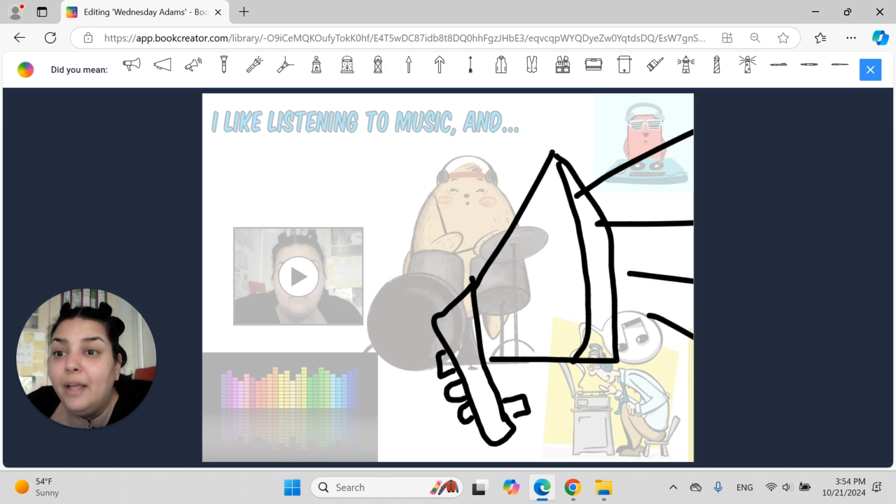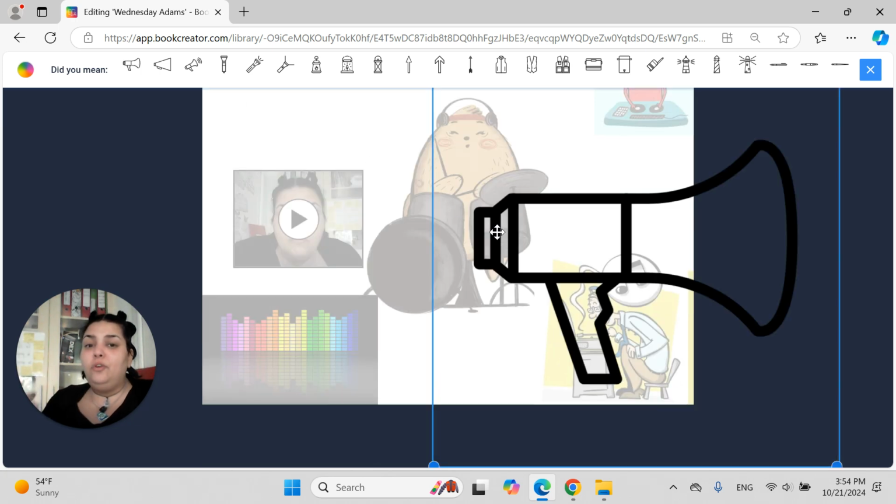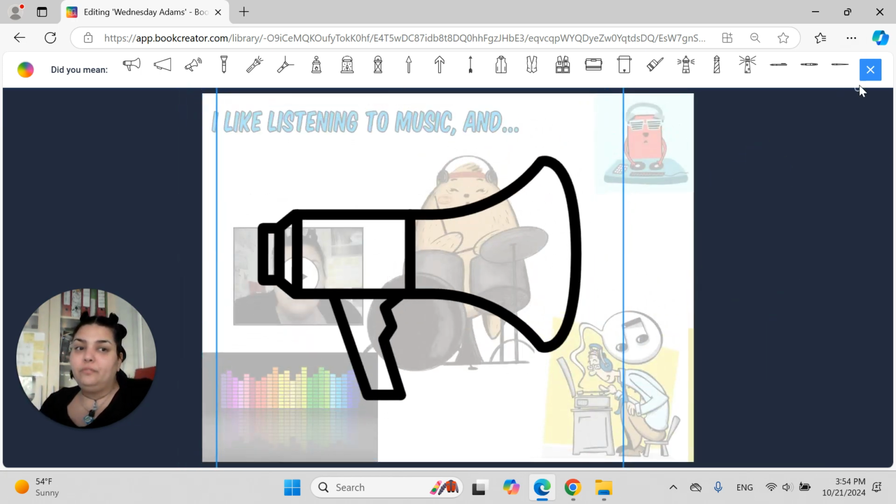Razvan, move. Do you see it? It's the first one and the second one and the third one. You have 3 options. So if you don't know the name of something, you can draw it and it will give you the picture.